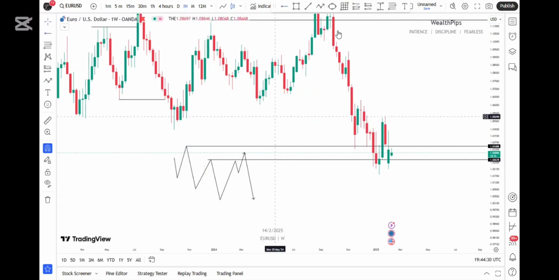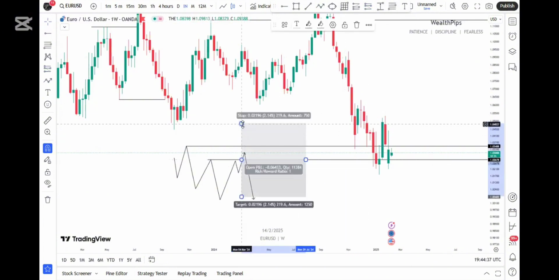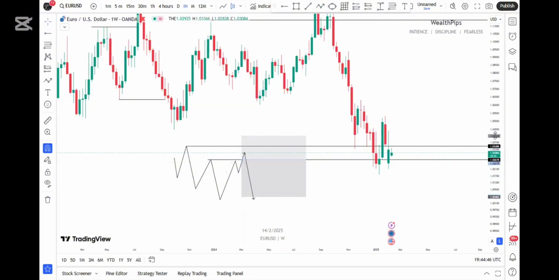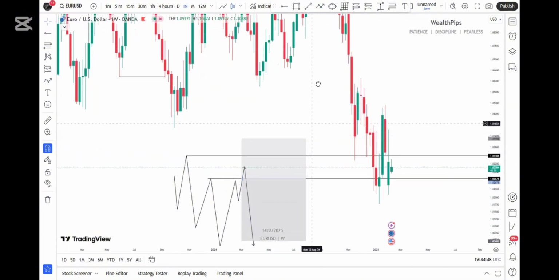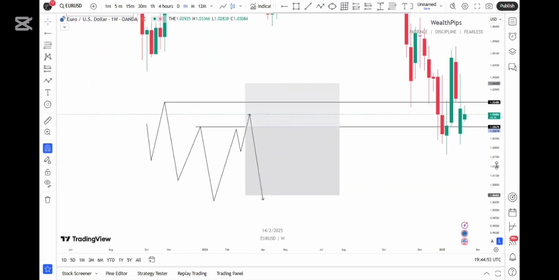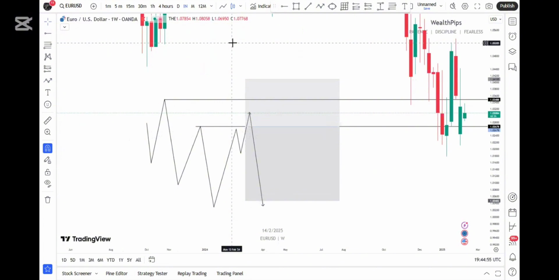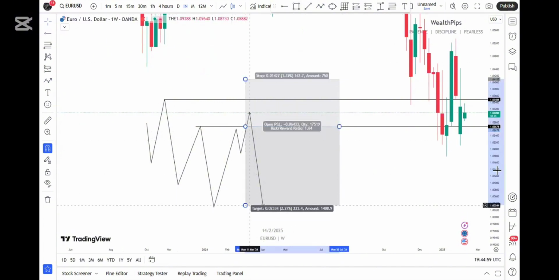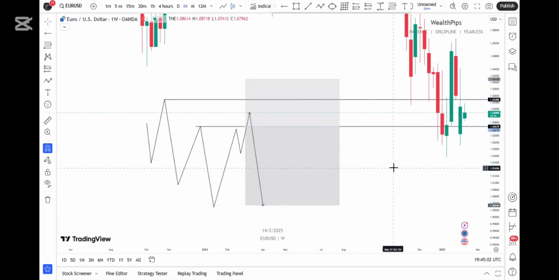Okay. Now, whenever I'm taking a trade, I'm always looking out for my stop loss to be above this high. You understand? My stop loss is always above this high. This is how I normally take my trade. So my stop loss is always above this high and my target profit is here. So this is how it always looks.